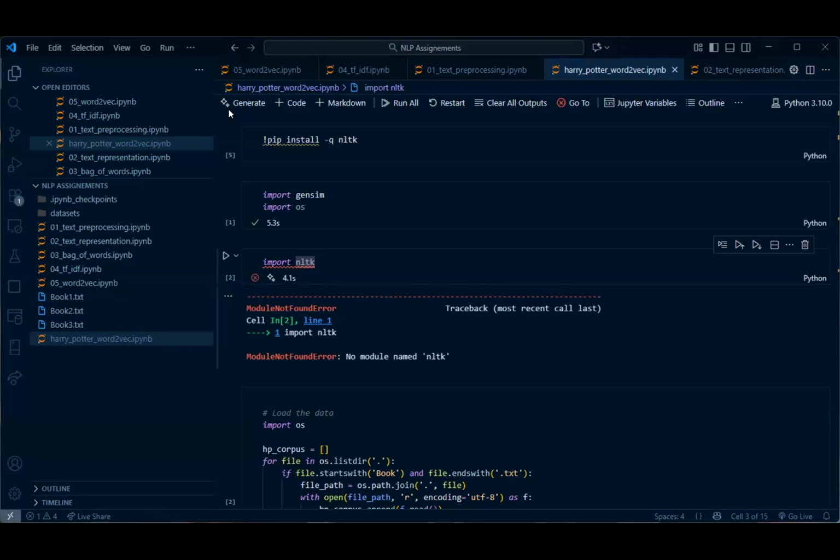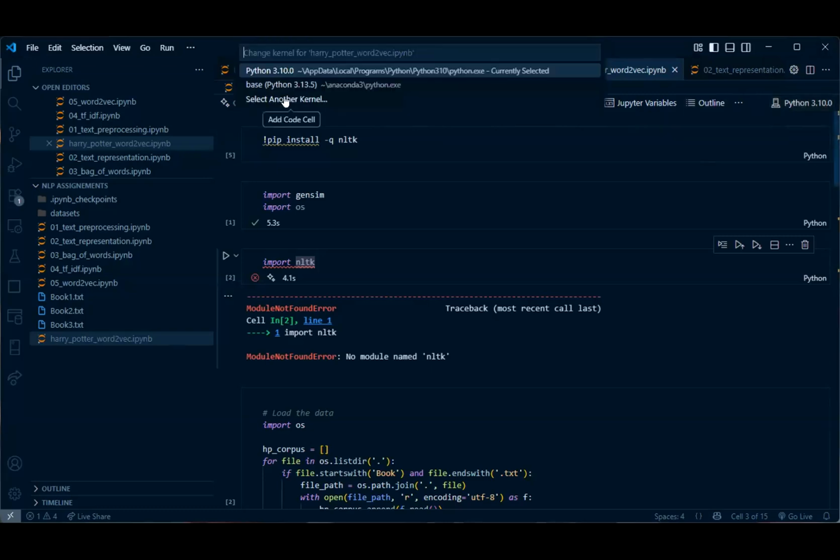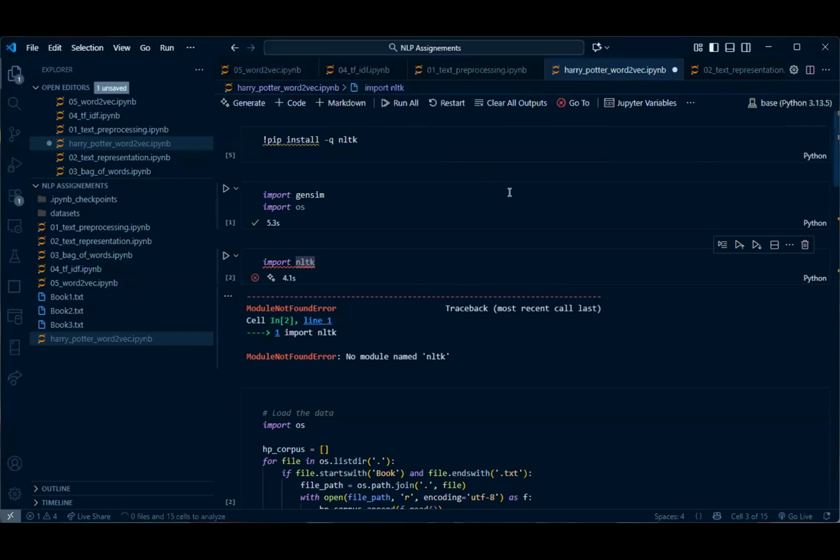Okay, can I try 3.13 for the NLTK? Yes, okay. I have also seen what my version is here. Let me also check. So mine is 3.11. Wait. So what you can do? Can you just open that Python 3.10? Click there. Can you select the base or another kernel? Okay, select another kernel. What kernels do you have? 3.13 and 3.10, ma'am. Okay, you have only these two. Yes, ma'am. 3.10 is too low.